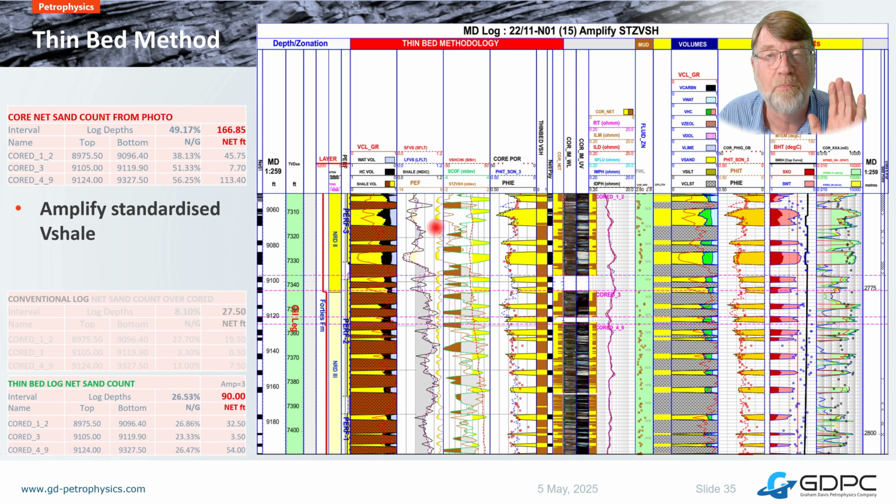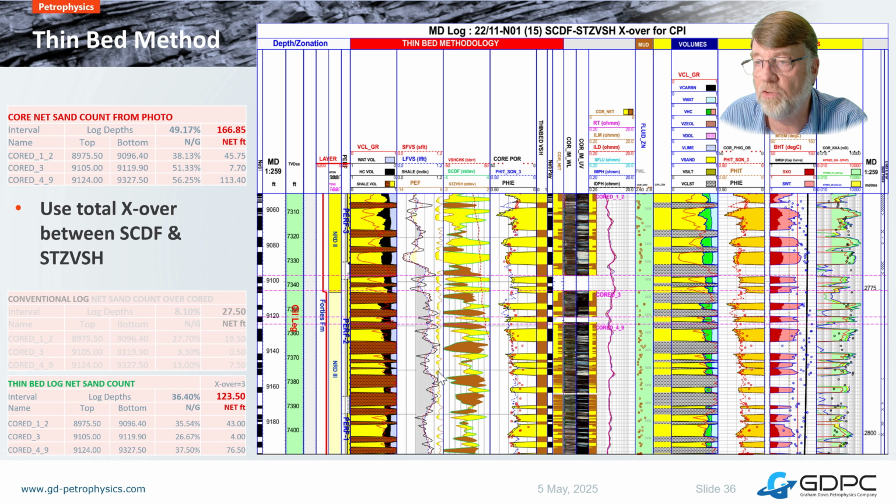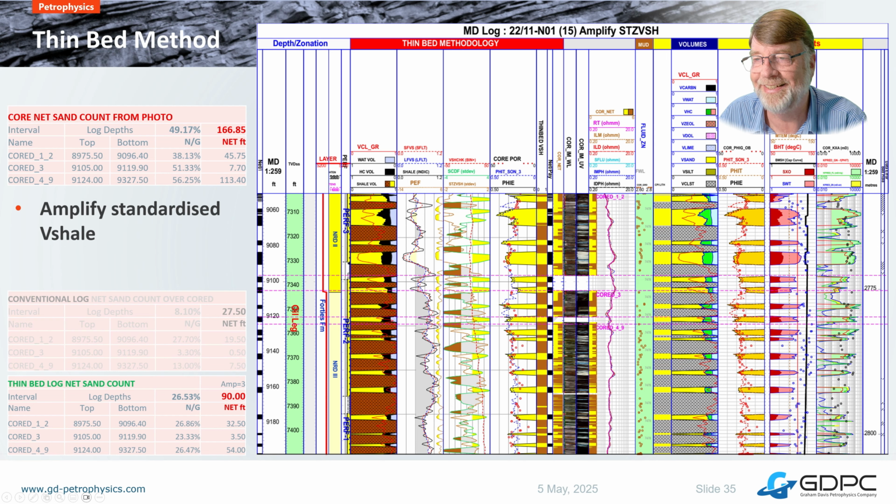If I put aside this one standard deviation cutoff statistical significance, because I'm already multiplying, you can see I'm starting to add in a little bit more shale than my conventional log analysis. So let's use the total crossover now. It's a bit of a drastic change, isn't it?